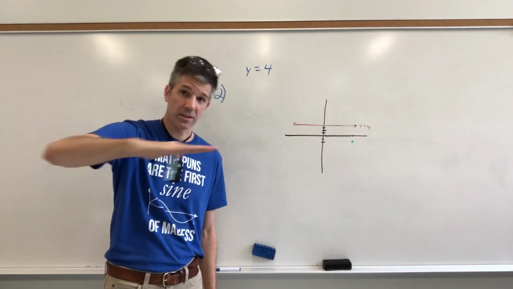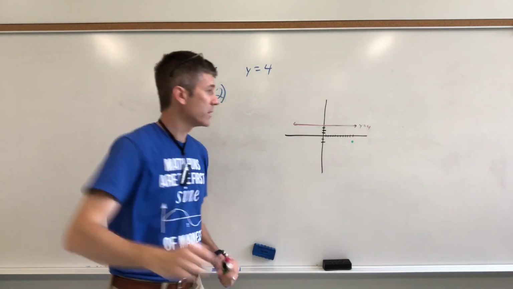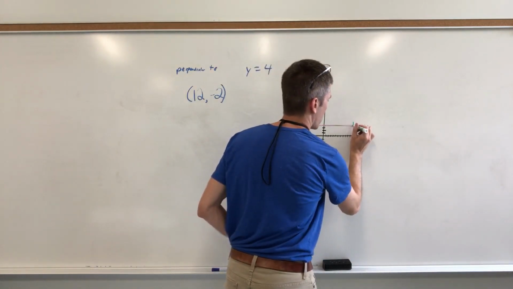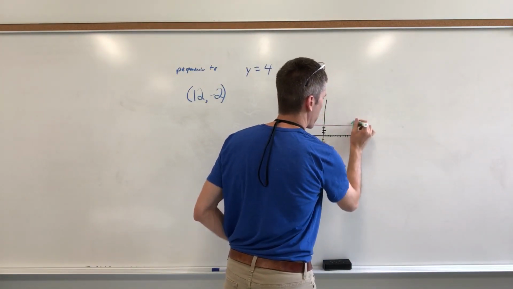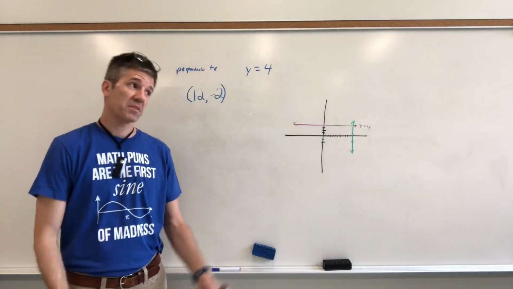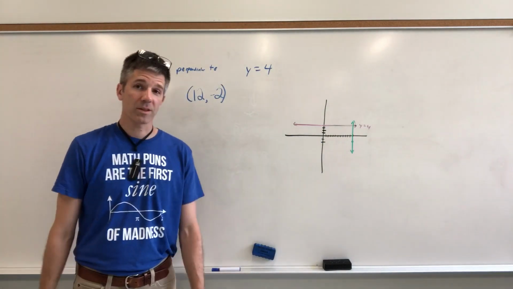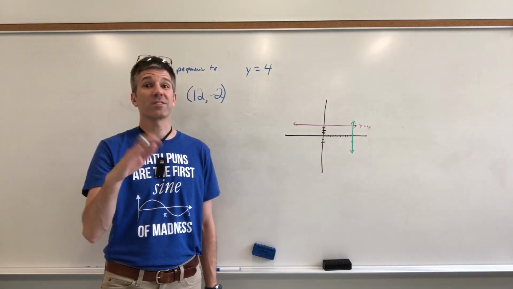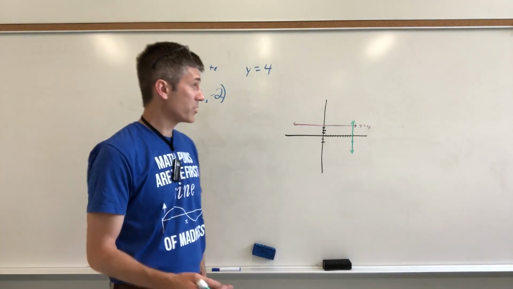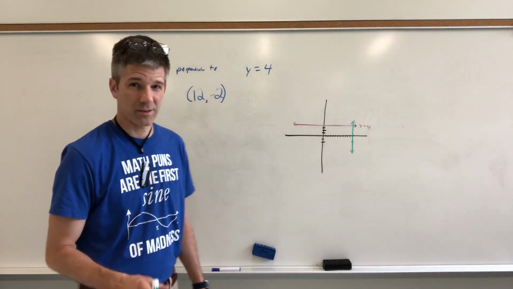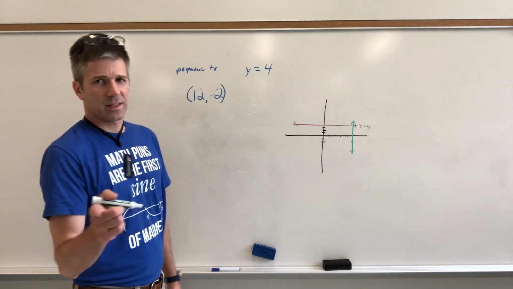Perpendicular. Here's the line they gave me. Here's the line that I want. It's perpendicular. So that's it right there. Well, you can write your point slope for them, but don't play that game because the slope of that is undefined. And when you start playing with undefined slopes, you might get hurt. So just don't.